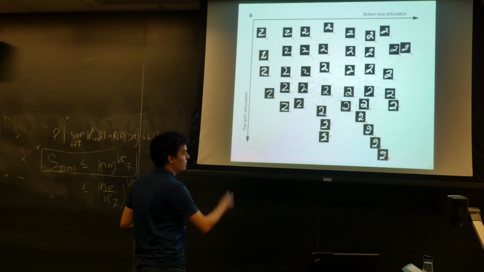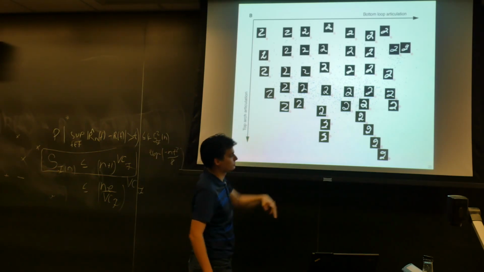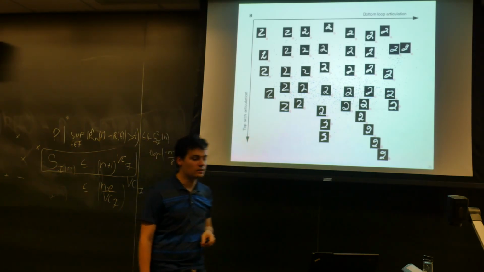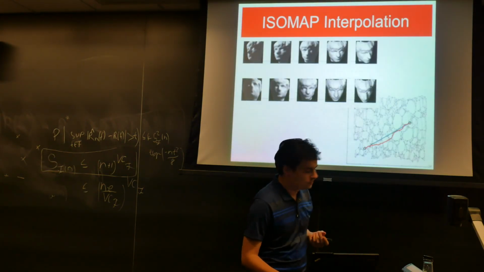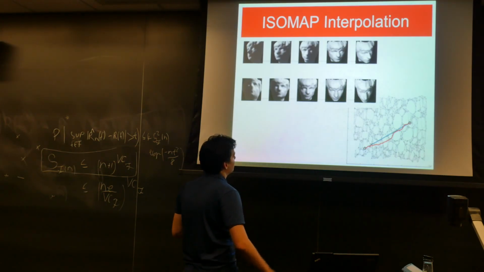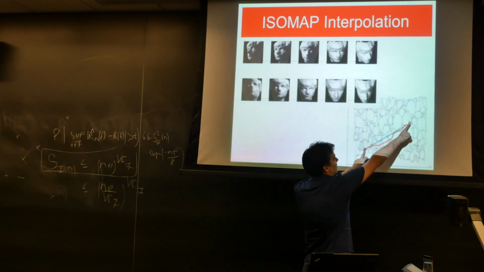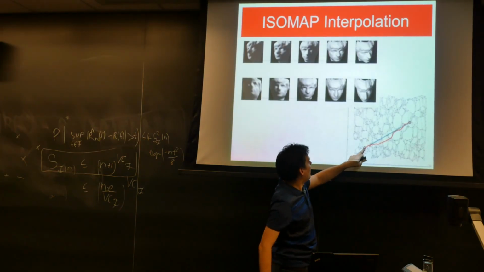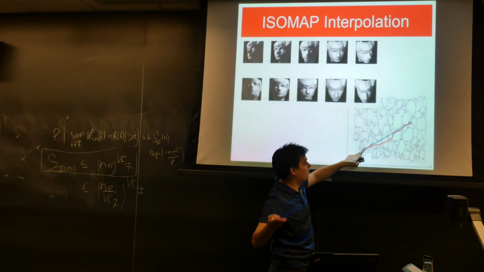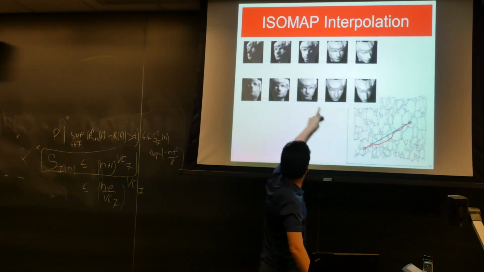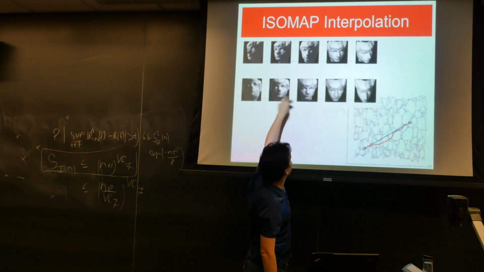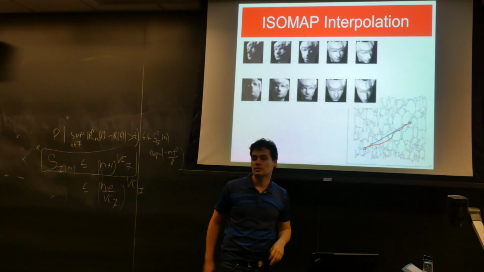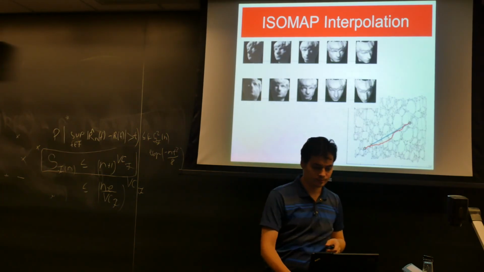You can do the same thing with images of digits, and this is one result. You can do this for interpolation as well. For example, you select 2 points in your data set, and then using this graph, k-nearest neighbor graph or epsilon graph, you want to go from this point to this point, and you can show those images that you go through. Ideally you will see a smooth transition from one image to another.